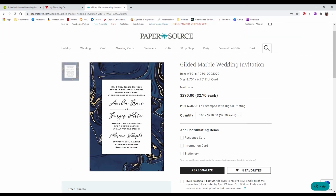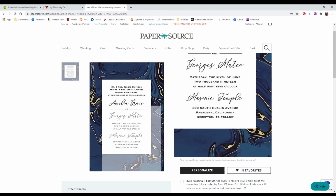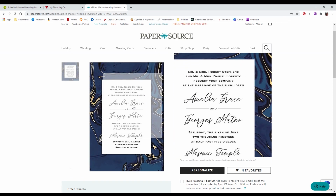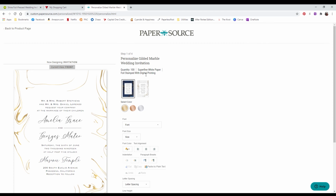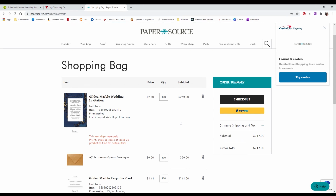All right, so we're at the Gilded Marble Wedding Invitation. I like this one because it, again, has kind of that foil to it, I think. It's hard to tell online, of course, unless you're in person, but I like that it has plenty of room for writing on here. And let's say we need a response and information card. Okay, so it is foil stamped. So this one is still less than the first one that we saw on Paper Source here. It's only $717 for the set, but again, that is $717 that's going towards invitations.